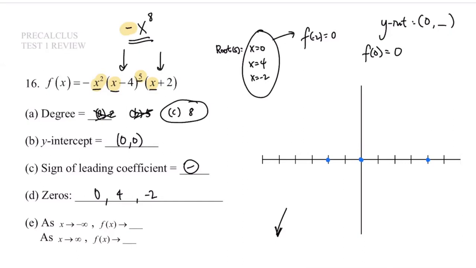Okay, we had -10 for the left side. Now we have 10 for the right side. So put in 10 for x, 10 to the 8th power, a big number with a negative, so a small number. That's how we know we're going to start low and end low. So that's something we have to be aware of. That's like level 2. Now our last part, level 3.